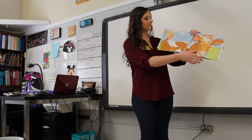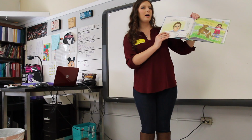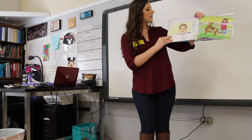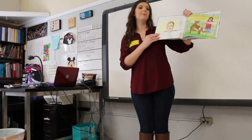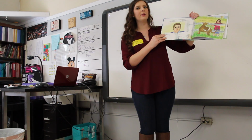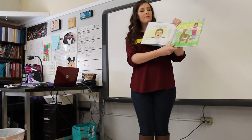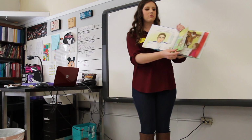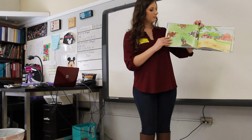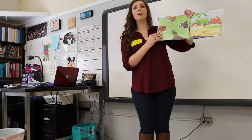Make sure that the students pay particular attention to the steps in the process. As you read, feel free to make comments about the milking process. After you are done reading, lead the students in a few follow-up questions. Some questions to consider include, does chocolate milk come from brown cows? What steps does milk go through to make sure that we can drink it? For the younger grades, consider opening the last page of the book to help the students remember the different steps to processing milk before we drink it.